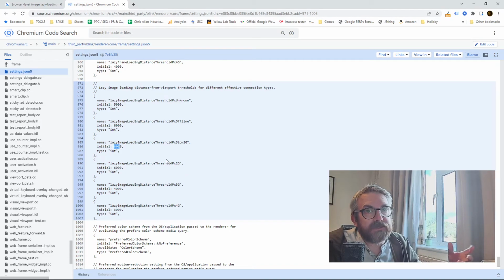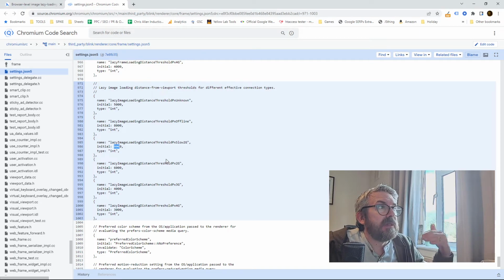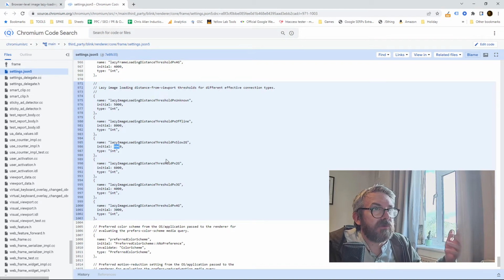So when I first tried experimenting with this, I couldn't get it to work. It was always loading in the image, even though it was off screen. Just because it's off screen, depending on these thresholds, will depend whether it is still waiting to be loaded in or not. So I pushed it all the way down, and that meant that when we were looking at it as an example, it loaded in as we browsed down.